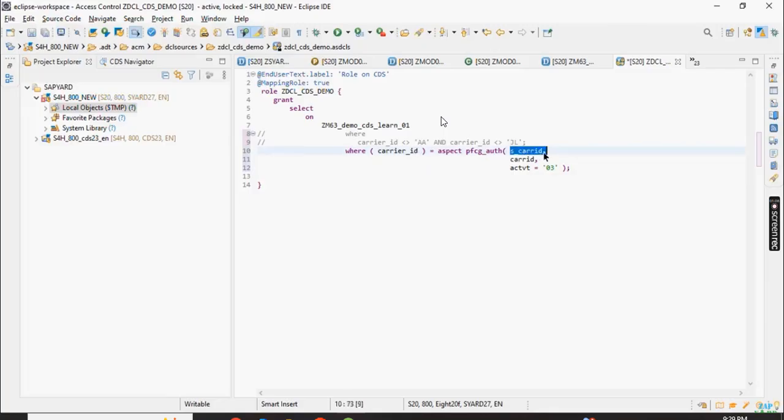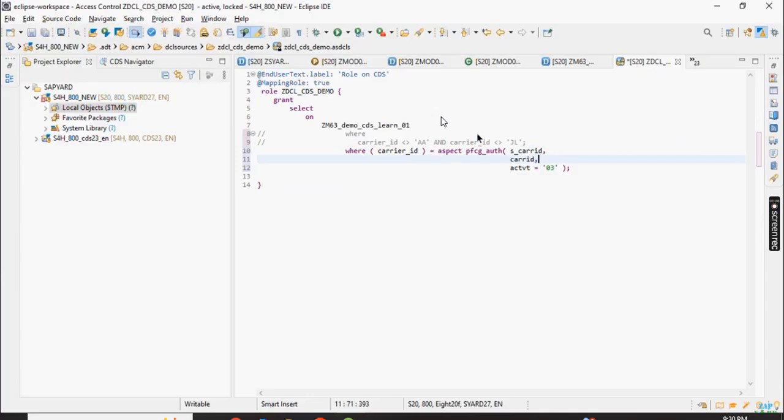Second point, if for a particular authorization object the permitted values in the fields you are mapping here are more than one, then you can provide commas and map the same. So suppose comma connection_ID, and here also comma connection ID, or whatever the permitted values are. In this way you can use a PFCG object to map the values.